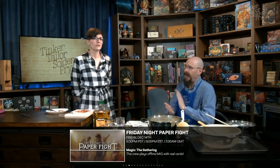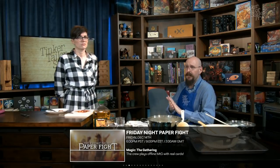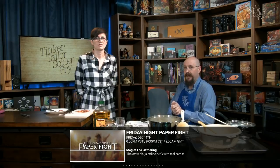And, of course, in the evening, it's a Friday Night Paper Fight, as usual. They'll be playing with the, I can't remember the name of it, but it's a Card Kingdom Cube. Oh, how exciting. Drafting out of that special product. Then on Saturday, Adam's going back into Dark Cud 2, which means more golf. He will be golfing. And then Loading Ready Live rounds out the afternoon on Saturday.